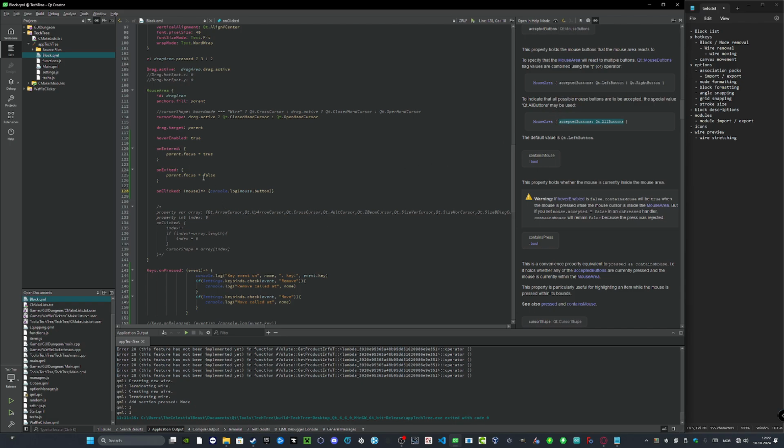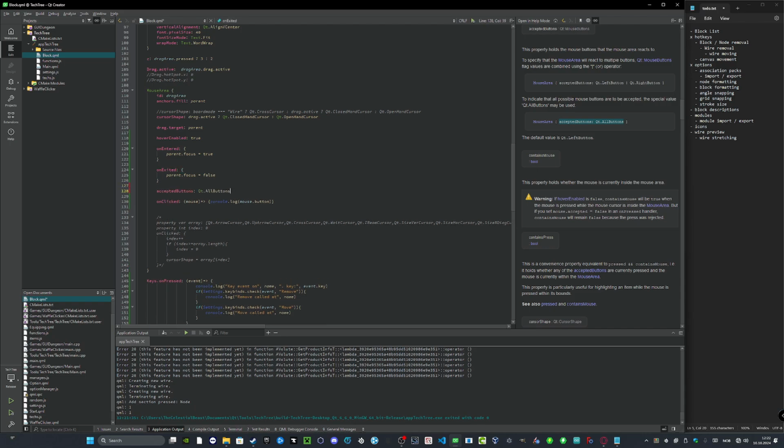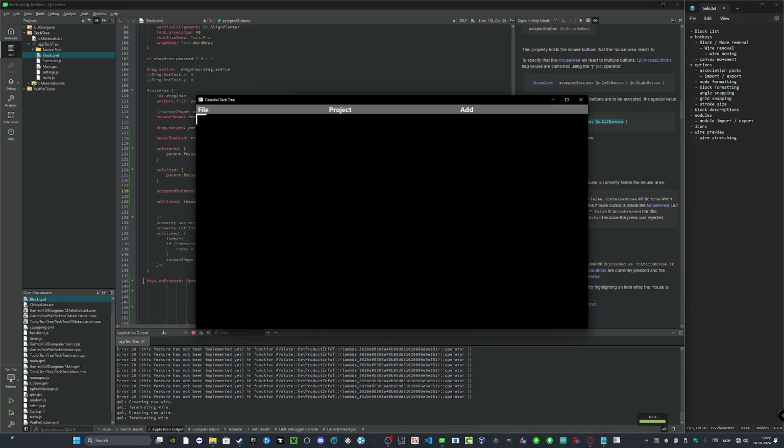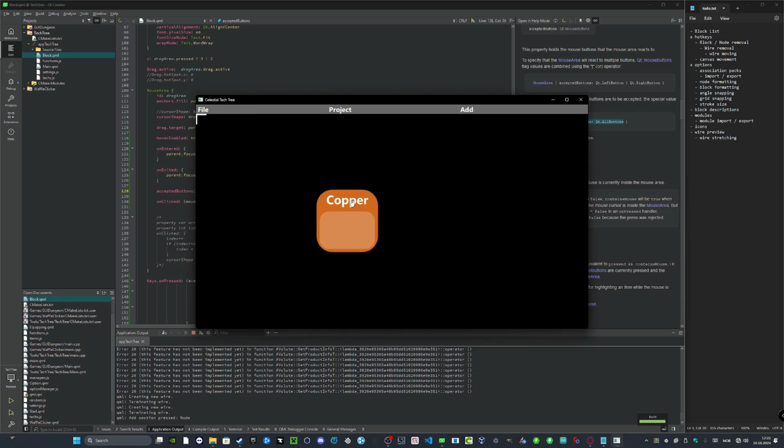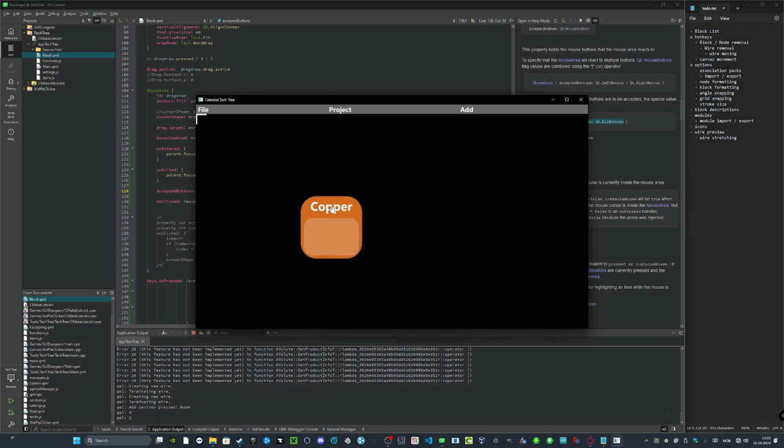We need to set this to true, or to this value. Now I can drag around with middle click and right click as well. Left click, right click.